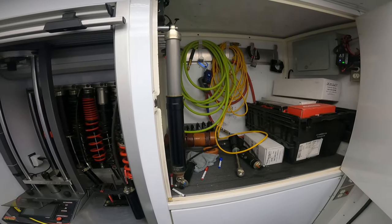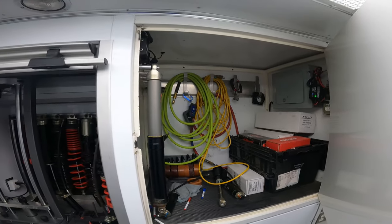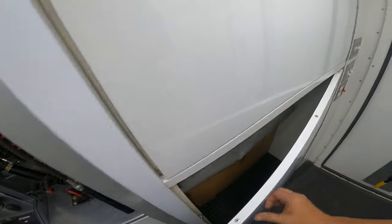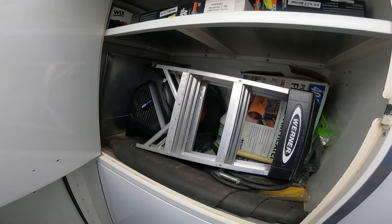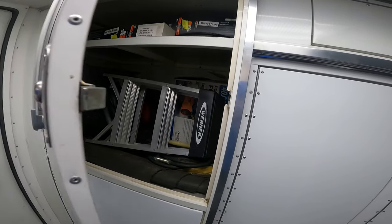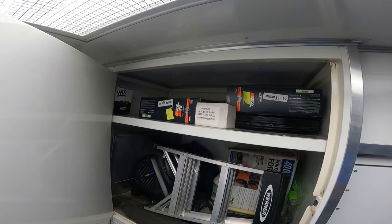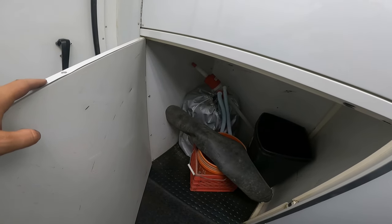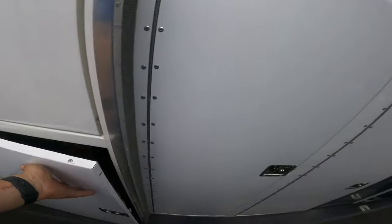Coming in, the first cabinet to the right is the shop cabinet. It's got the breaker box, hoses, and extension cords. Underneath we've got our pit mat and a spare radiator. Right here we've got a step stool and torpedo heater that stays in here, plus a fan to blow air from the air conditioner from the front of the trailer to the back since there are no air vents back there. Up here is some Murray stuff; the bottom cabinet has a trash can, car cover, barrel pump, another rug, and a bucket we use to track toward the car.